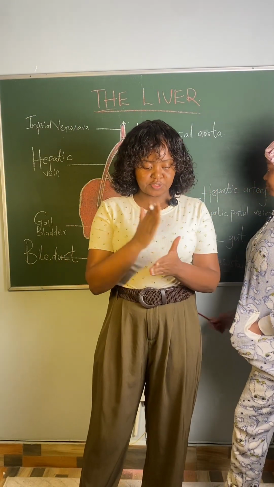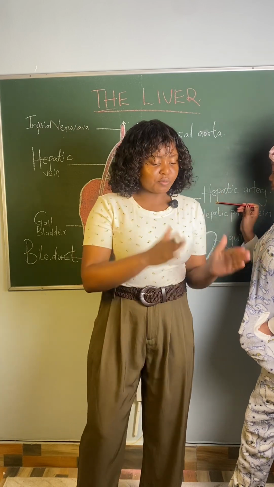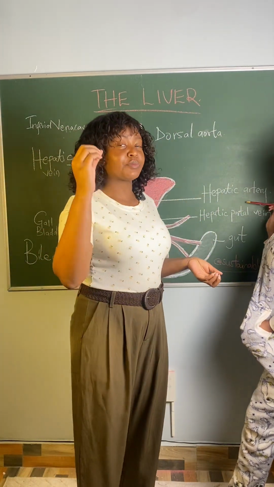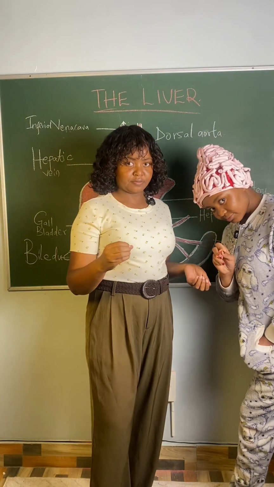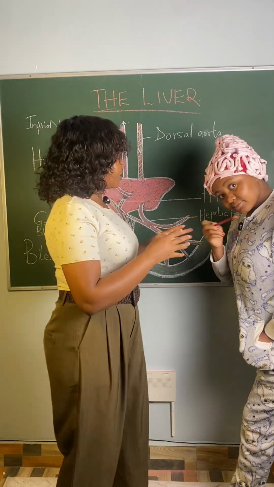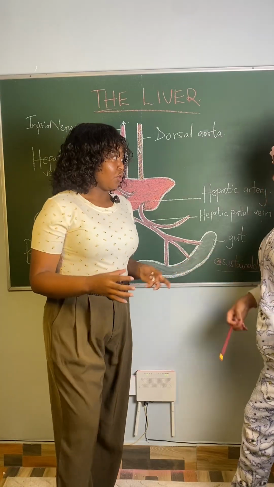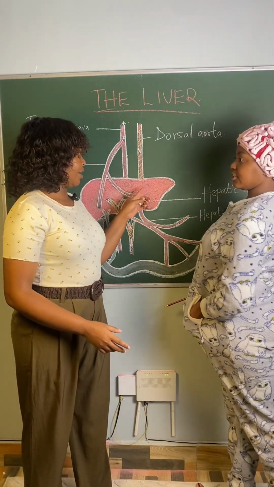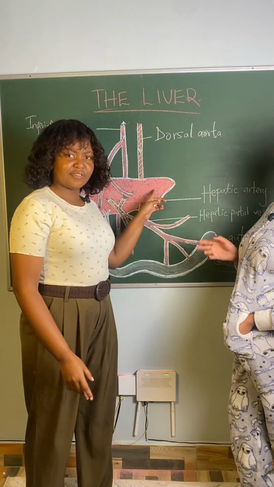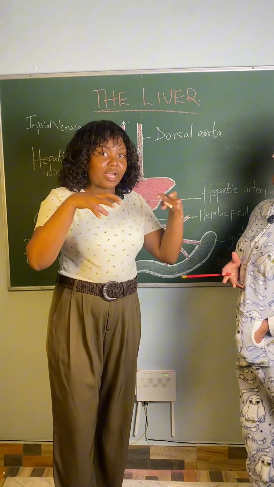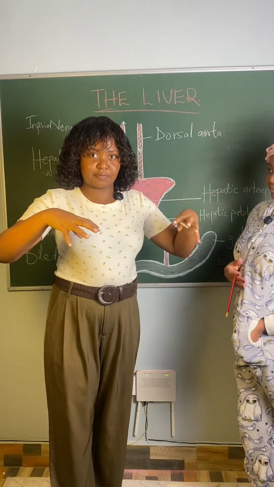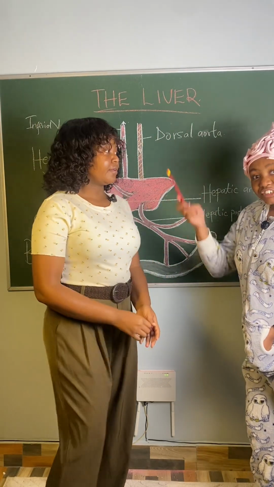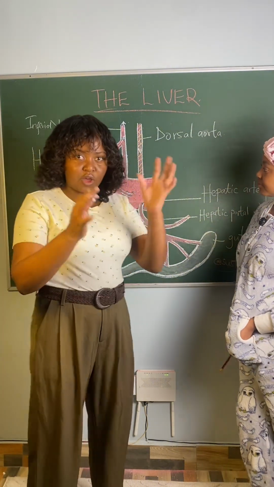Now, I want to... There's something that confuses students when it comes to biology. There are so many organs that we are learning, but the problem is, and I believe that if we solve this problem, we are going to enjoy biology. So the problem is, we usually don't see the connection between these organs. Umesomeshwa heart form 2, then form 3 unakuja unafundishwa kidney, then unafundishwa liver, and you can't see how they are working together. That whole system, because we have a body system. So you have to see how they are working together.